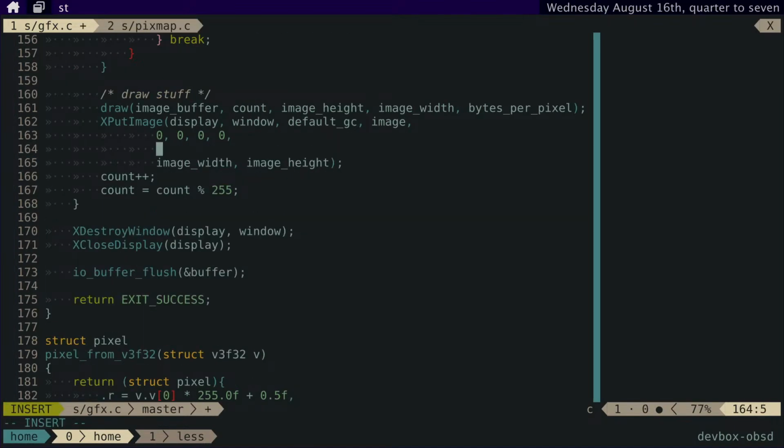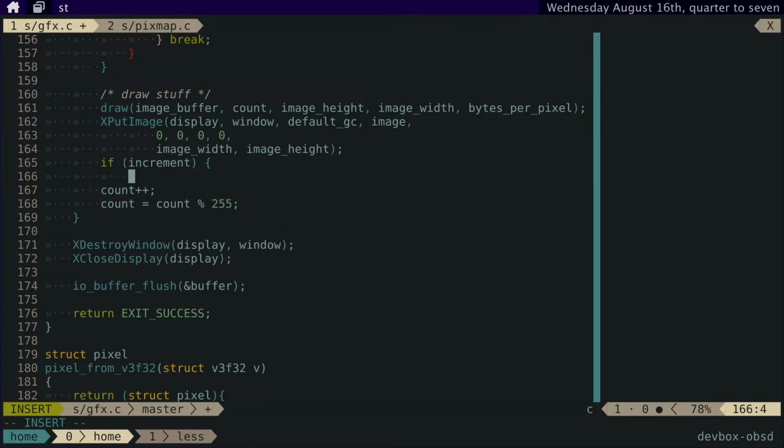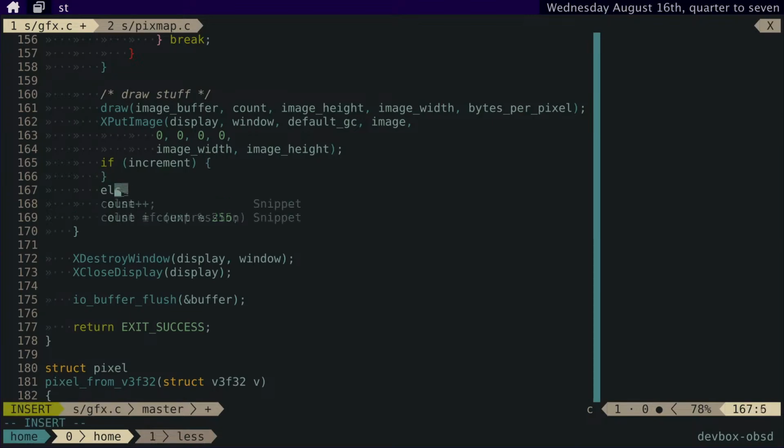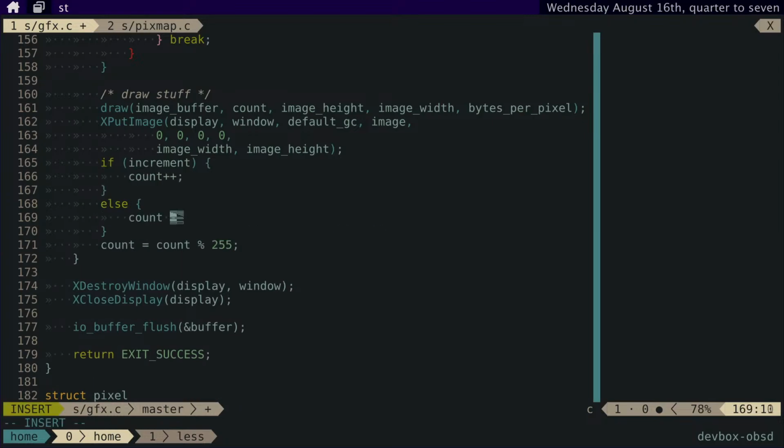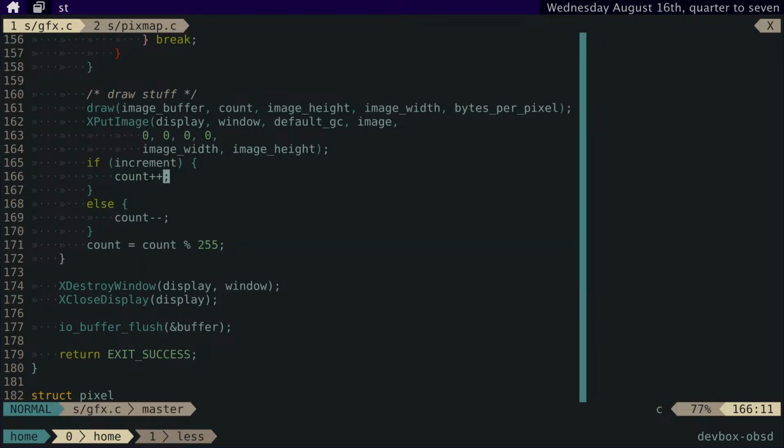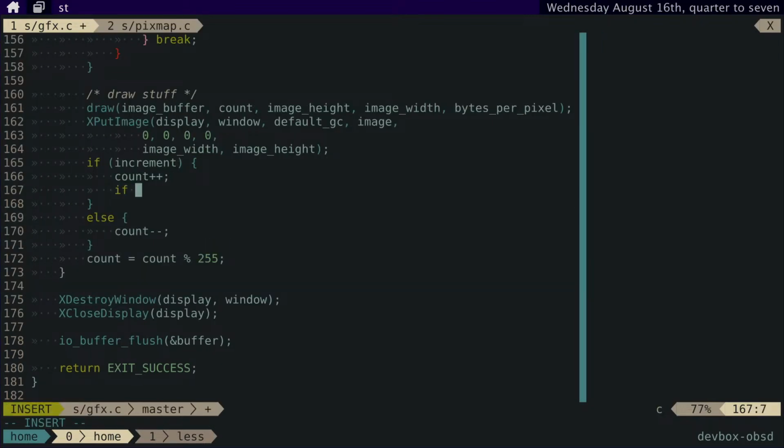If increment, else, and then if count equals 255, then we'll say increment equals false.